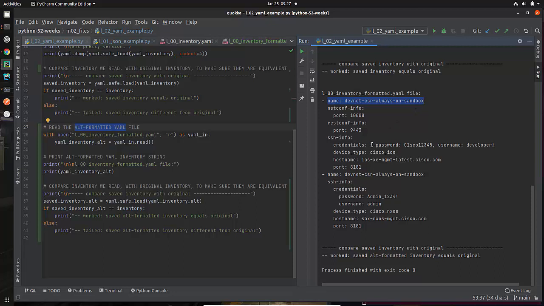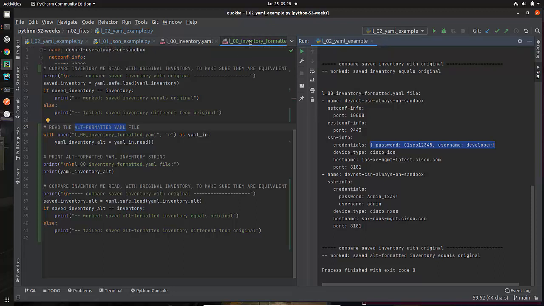Well, did you know that it is possible to use our good friends, the curly brackets? And so here you can see I've actually modified the file so that it is using curly brackets rather than being on a different line. See how the credentials down here are on a different line, but up here the credentials are all in the same line. And I could have done the same thing up here with our arrays or lists, and we will look at that.